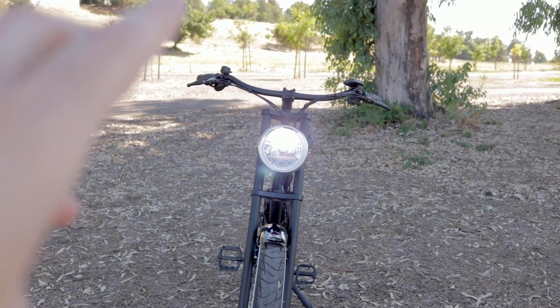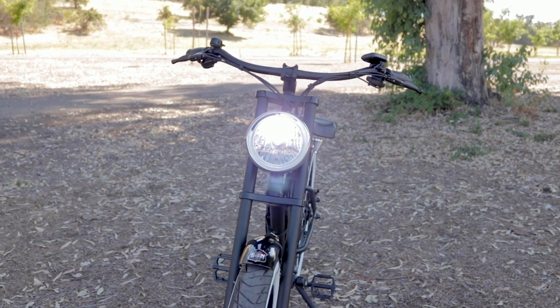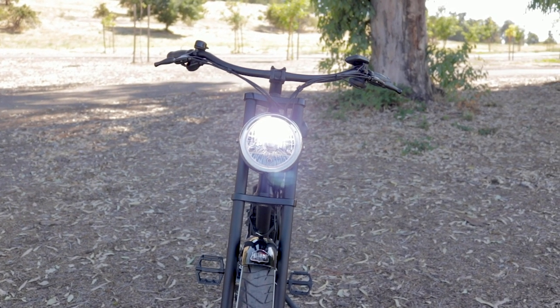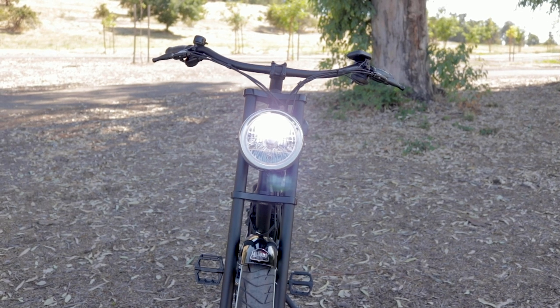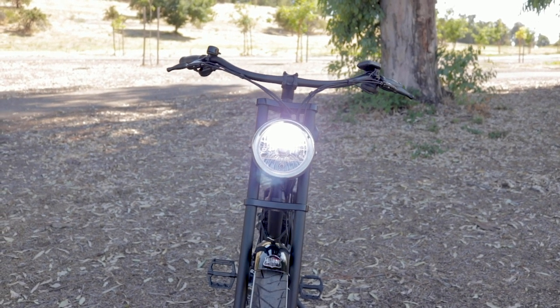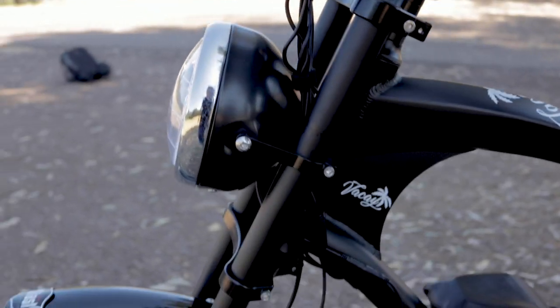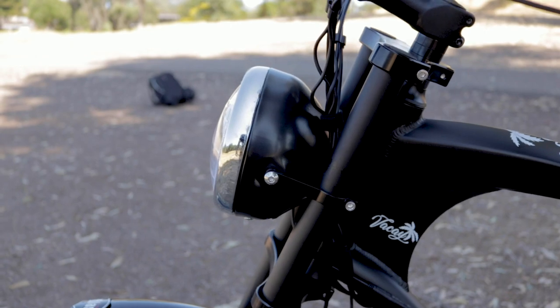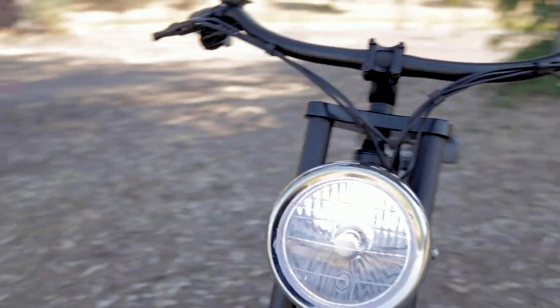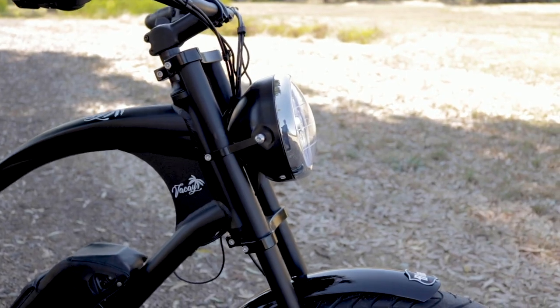This one, it's got quite a bit of output. It's a pretty bright light. And honestly, I just looked at it with my eye, not from the screen, and it blurred my vision. That's how bright it is, even in the shade right here at midday. So nice light, honestly, looks sweet. There's a side view. I mean, it looks straight like something you see off of a motorcycle, right? And again, that's really kind of the point of this bike, I think.